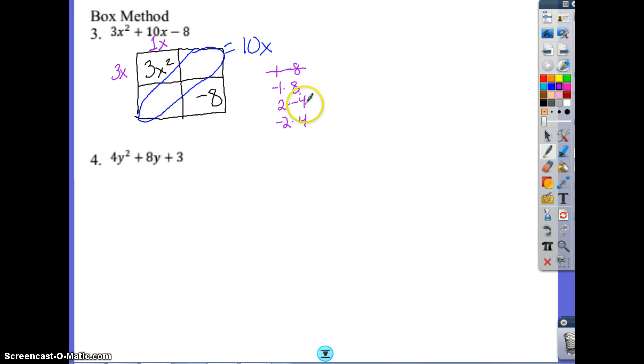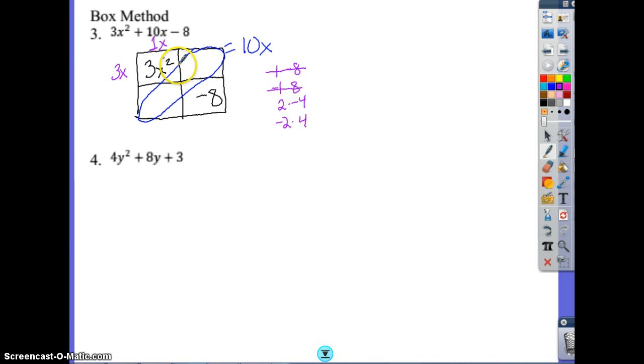Now, we want to try to guess and check a little bit better than that. Obviously, the 1s and the 8s were pretty far away, so usually if you pick the one on the other side, it's not going to be the same. If something came out to be negative 10x, or it looked like it was going to get to 10x, sometimes if you switch the signs, you'll get to the right thing. But that didn't happen, so we're not going to go with these. We're going to go on to the 2s and the 4s.